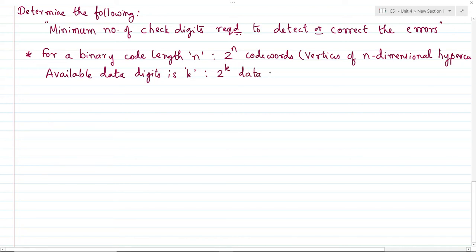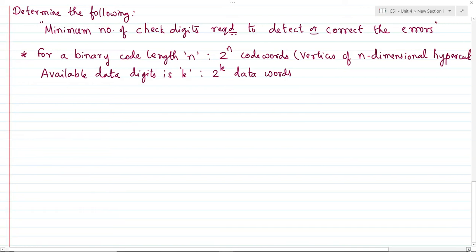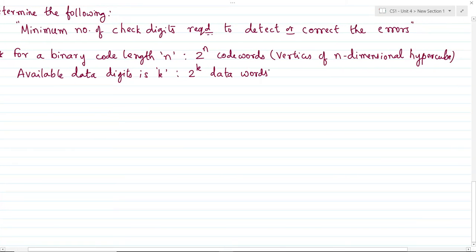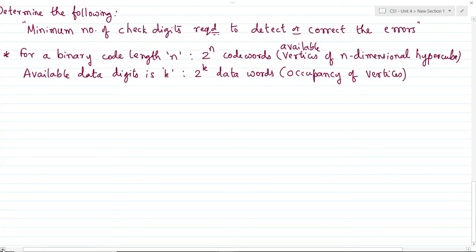These are the vertices which actually occupy the n-dimensional hypercube, so these are the available vertices. This is the occupancy of vertices. These are things that we know already based on the graphical perspective of redundancy.